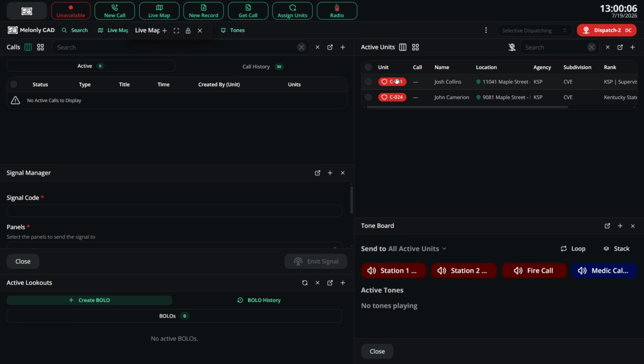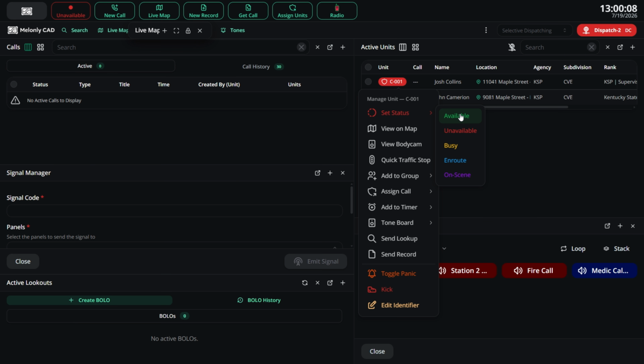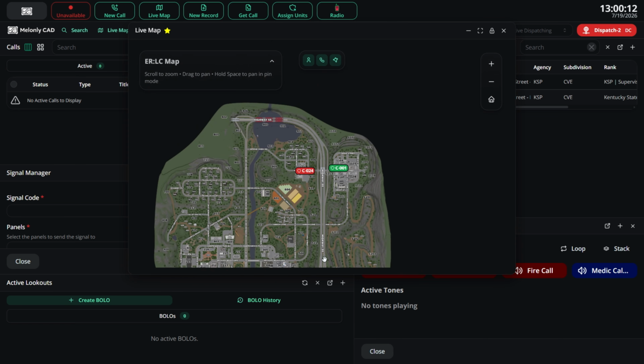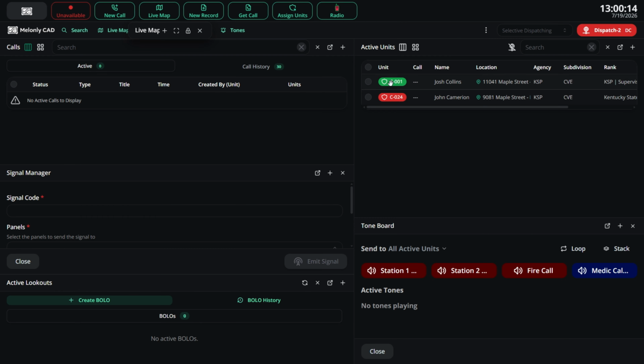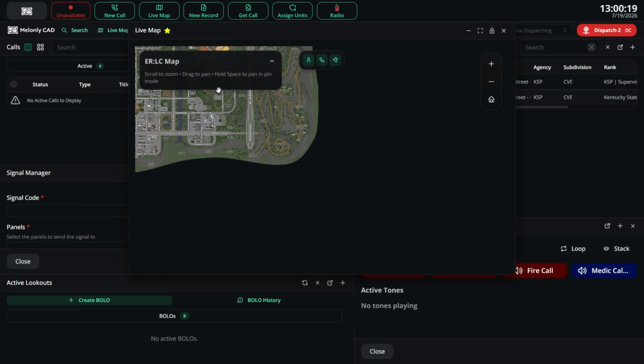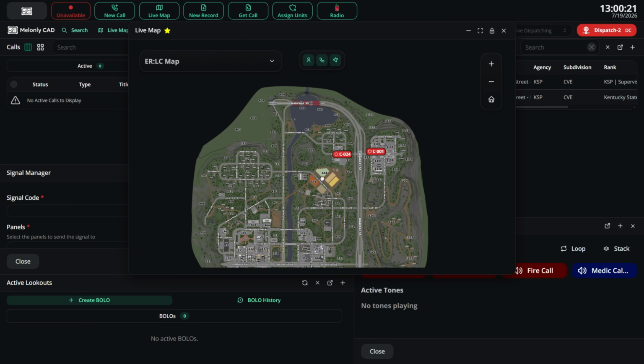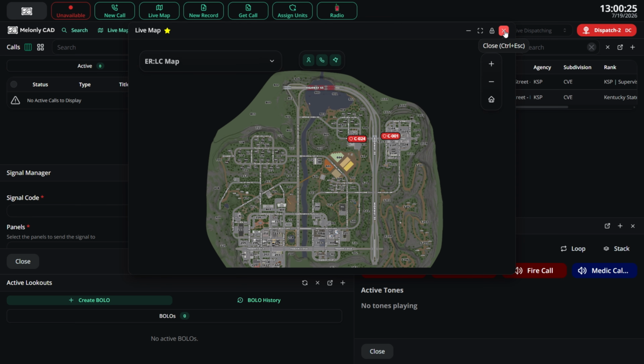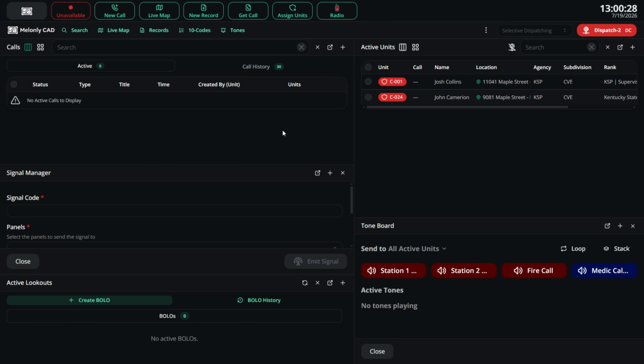I'm going to show y'all something. I'm going to just grab this random person's status. We're going to put it available. I do apologize, whoever that is, and it'll show them as available. And I'm going to put them unavailable because I bet they don't want to be disturbed. So, yep, that's the live map, and it showed you that they turned green, and it'll change the color if they're available or not. I usually just close that.